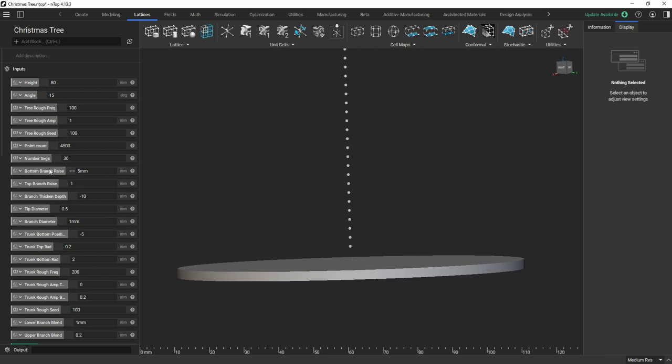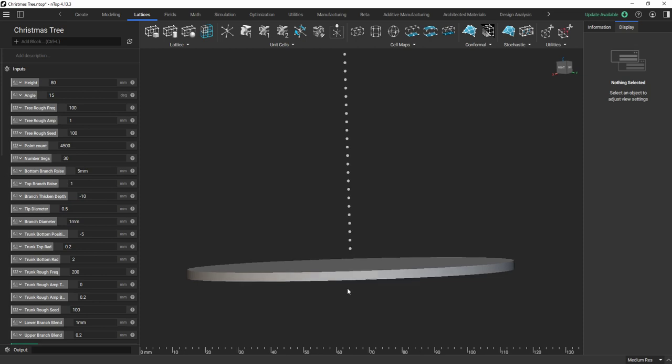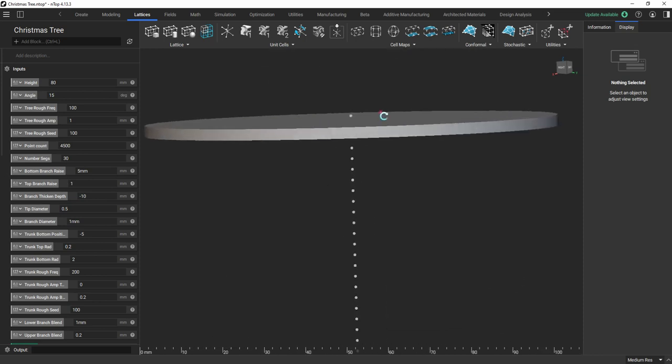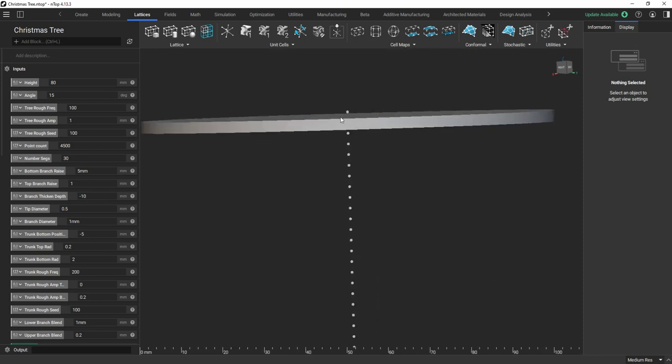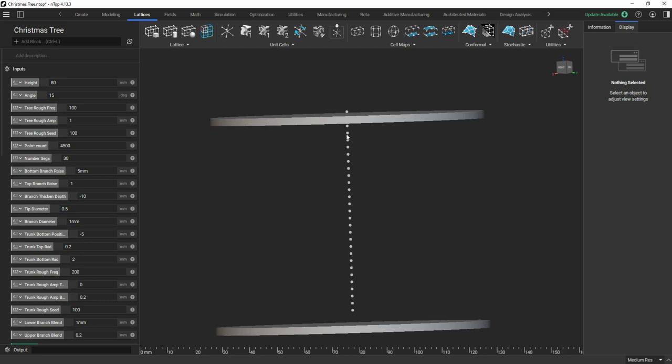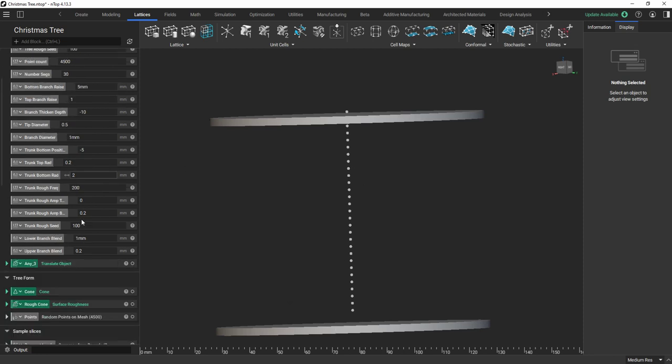So these two variables, the bottom branch rise and the top branch rise, mean that the bottom branch rises up 5 millimeters, and at the top, just because this cone is narrow at the top, the branch origin doesn't have to be as high above the needle tips in order to get the right angles. That is 1 millimeter up above, and then of course that's a sequence. So all of the height between the needle point and the branch origin is just spread out between those branch points there.